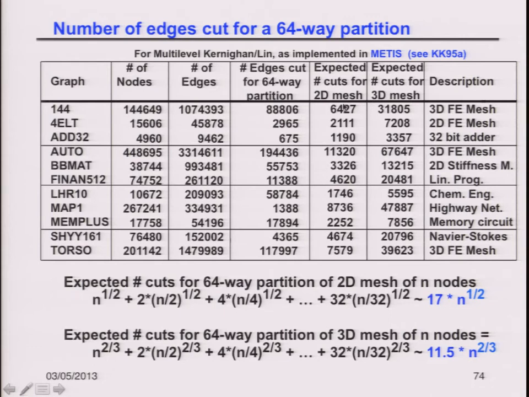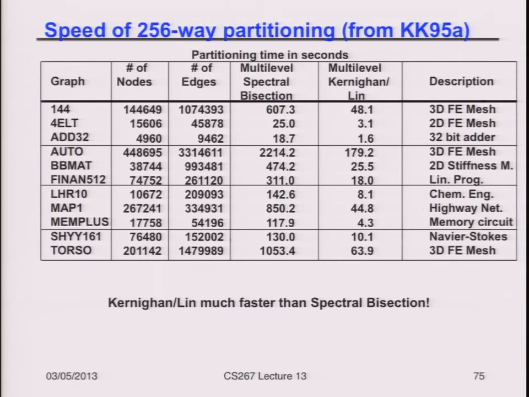Just to get some sense of what to expect, here's the number of edges actually cut. In this first 3D mesh, 88,000 edges versus an expected 31,000, well, maybe that's okay. We expect to have to cut more edges in the three-dimensional mesh because there's more connectivity. Here's a two-dimensional one, and indeed the number of edges cut is closer to the numbers I'd expect. The story isn't so clean for all the other ones, but it is one way of guiding your expectations. As I said, this is rather old data, but there's newer data on the web pages that I gave you pointers to.